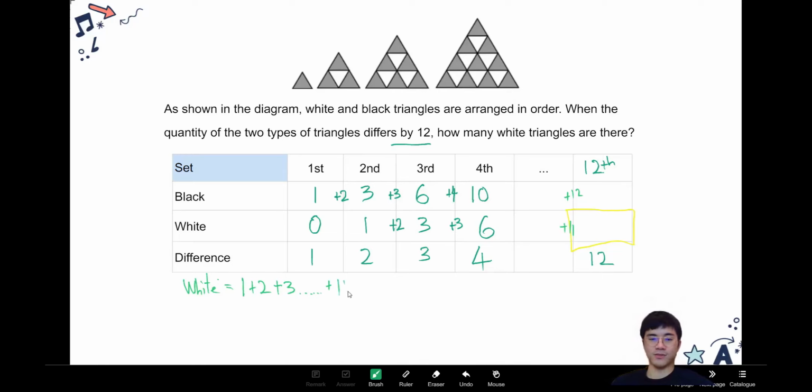So at last, we have to add 11. Do we need to do the calculations one by one, like 1 plus 2 plus 3 plus 4 until 11? Not necessary, actually. We just need to do 1 plus 11 multiplied by how many sets from here. One number before here is 10. So 10 plus 2 is also 12, like 1 plus 11. But how many sets are there? We need to divide by 2. So 11 divided by 2, we get 5, and here is 10. We get 1 remaining. So there are a total of 5 sets. And what is the number left that we should add? It is the middle one. So the middle one will be 6.